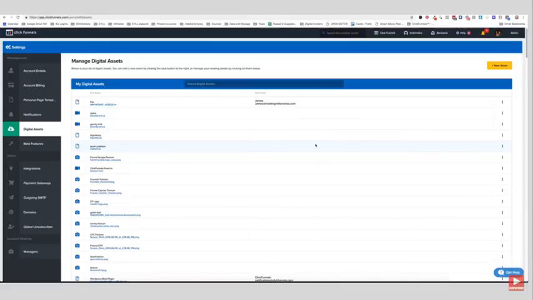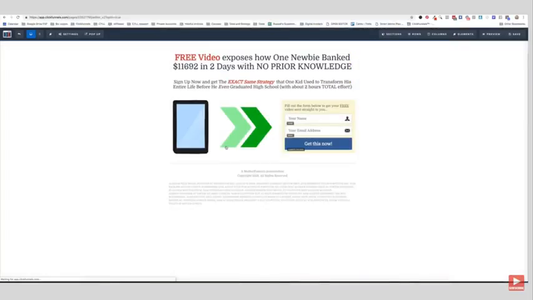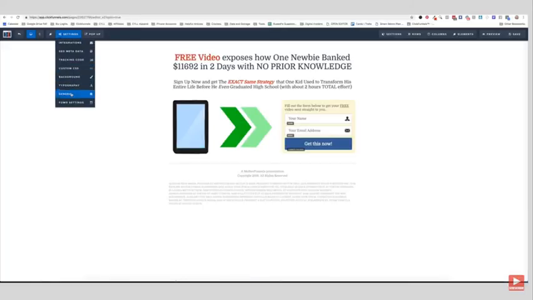Once you've uploaded it into the digital assets area, you can go back into your funnel, and instead of choosing a third-party integration like MailChimp, you can choose, oops, sorry, that's not the right thing. You can choose under general, sorry, it's under general, digital asset.